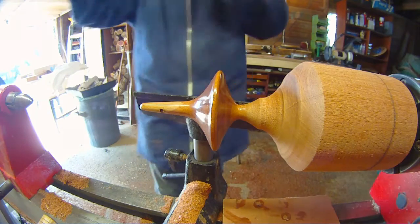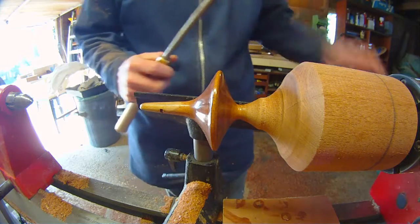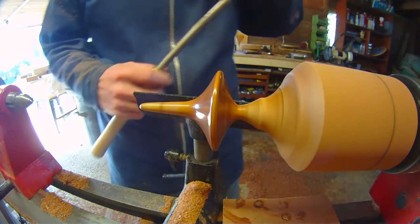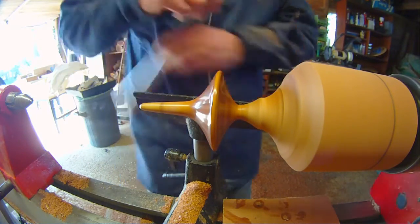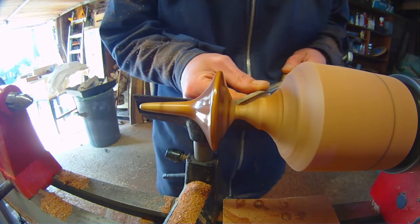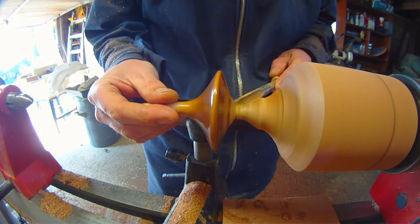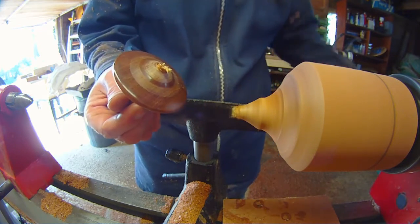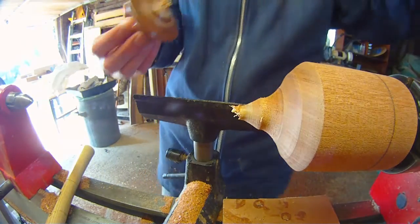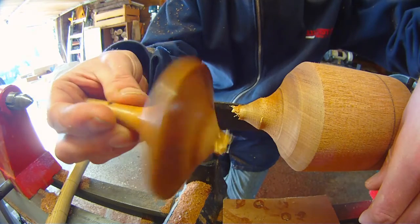Face mask on. Skew chisel, no, not skew chisel. Spindle gouge in hand. Slow the lathe down a little bit and let's see. Answer the question, no, it didn't work.